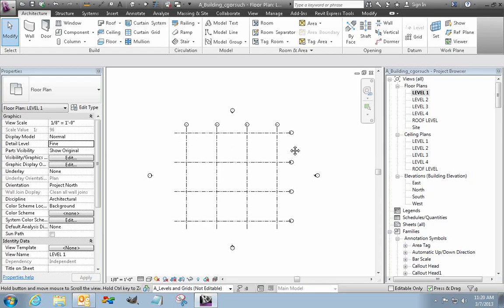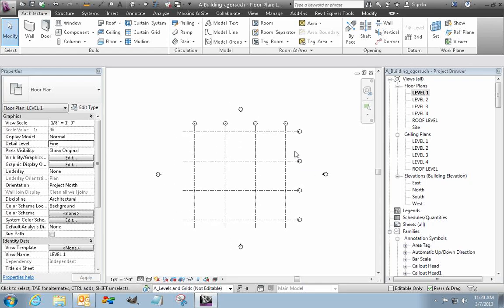So this is basically creating some levels and creating column grids and making sure that these objects are placed on the proper workset. Again, they must be placed on the proper workset. There will be some documentation on this forthcoming in the Revit manuals. So this is everything that I want to show you in this video, creating levels and grids in your newly created Revit project. So there you go.